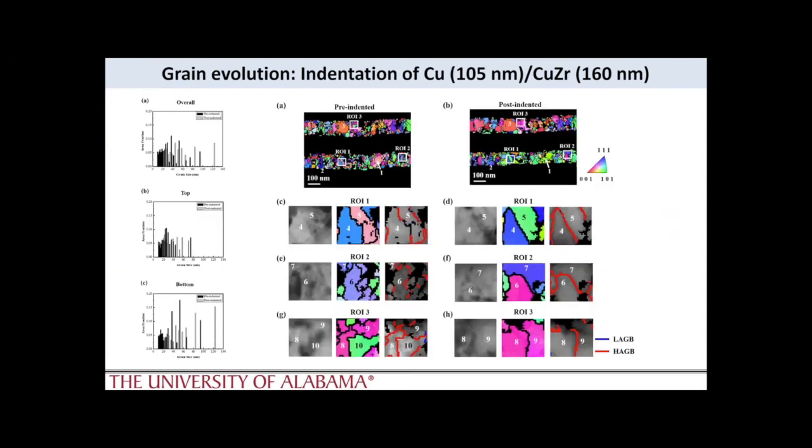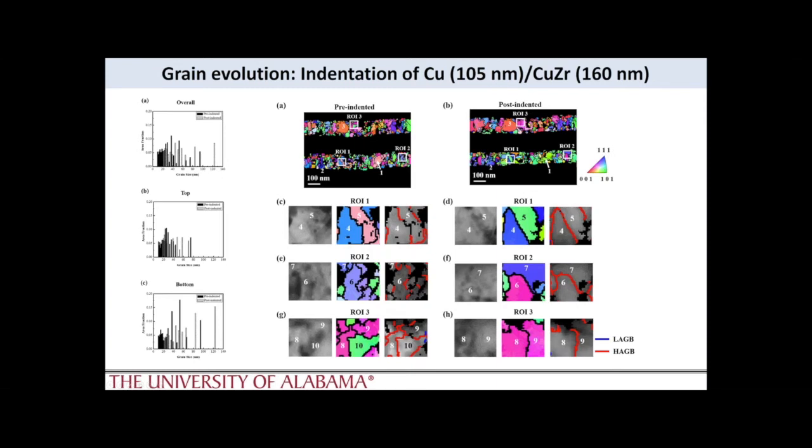And so if I go further now and look at each of these regions of interest, I can again notice that certain grains, like here's 4 and 4, stayed the same orientation, but grain 5 grew slightly. So there's some deformation-induced grain growth, but I also can see that its orientation again changed. And again, what I'm showing on this side and this side would actually be the bright field image.